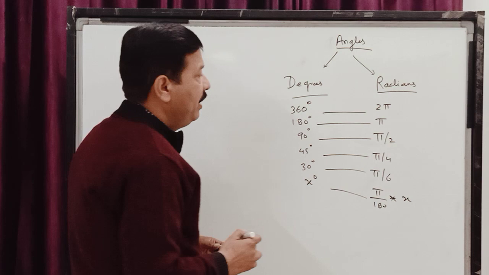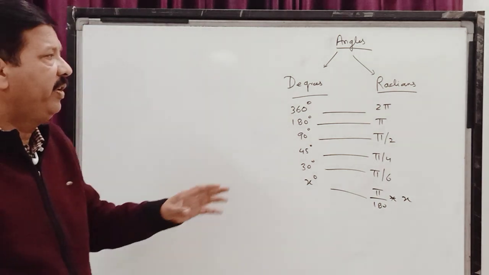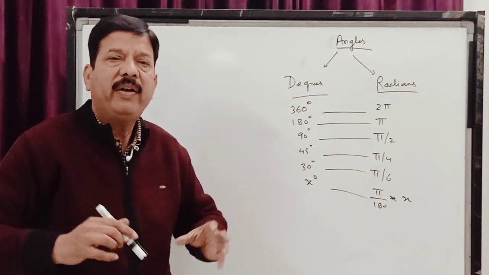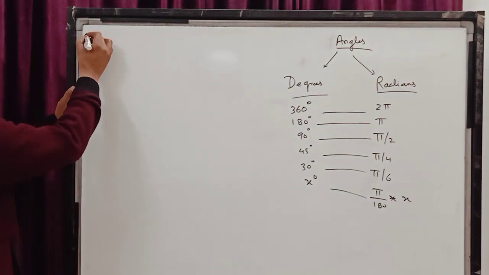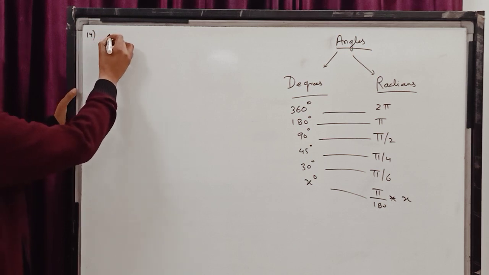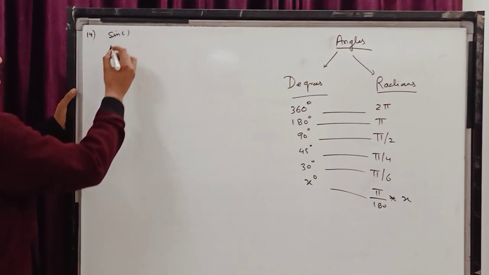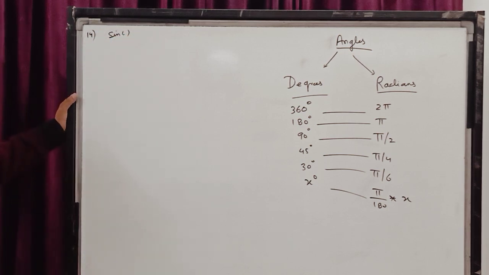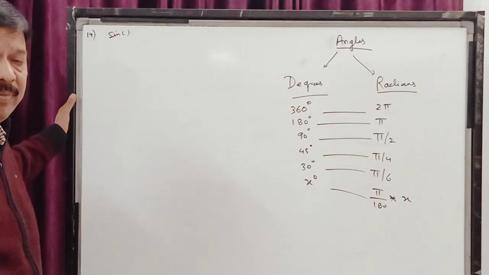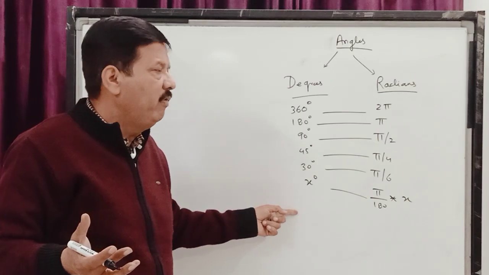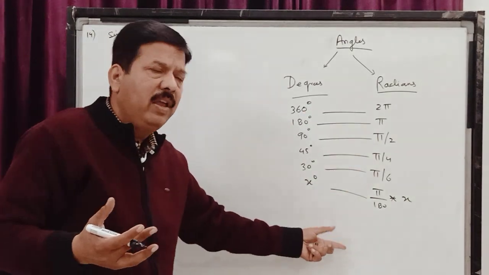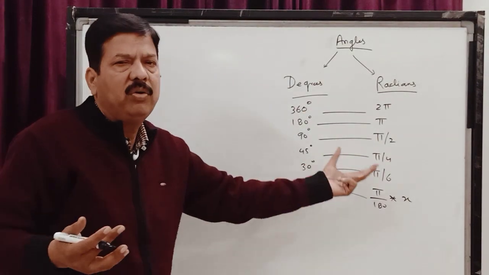Now children, you might be thinking why I am talking about radians, because of the trigonometric function which I am going to teach you now, that is the next function. I think it is number 14. It is sine. This function is going to give me the sine of an angle x, which is measured in radians. So we don't measure the angles in degrees here, we measure them in radians, and you can convert your degrees into radians.